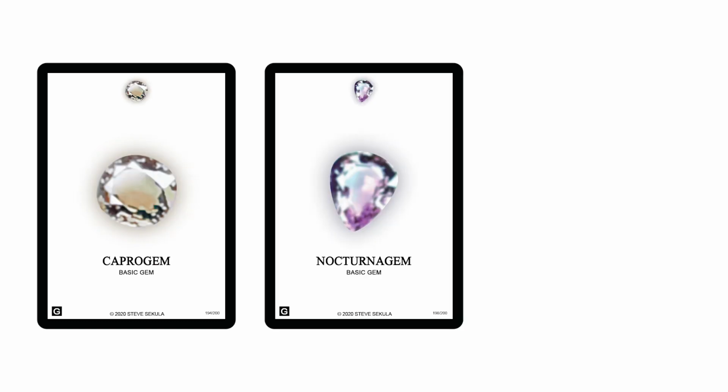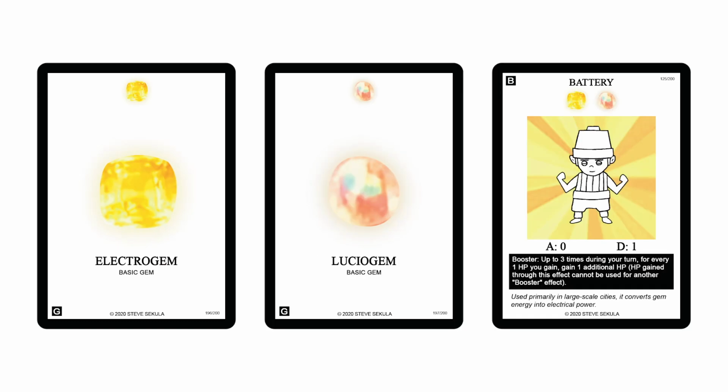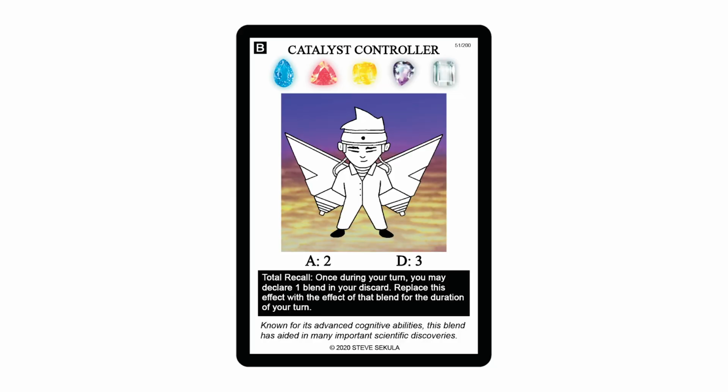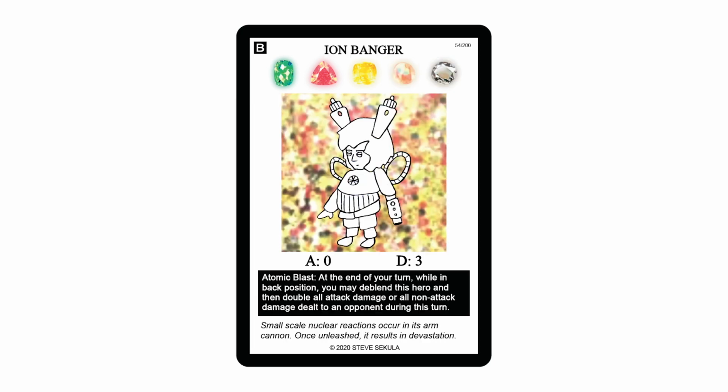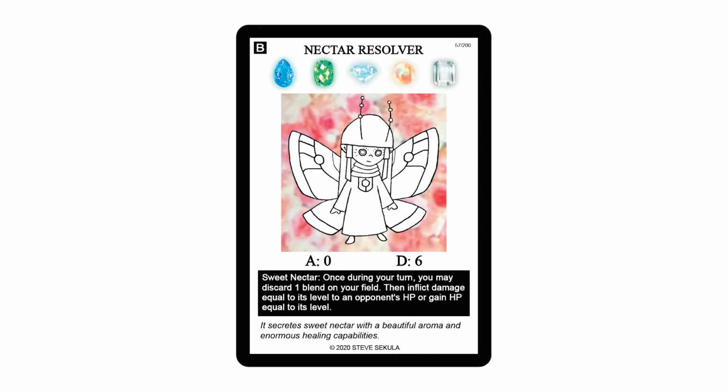In Gem Blenders, I kind of built in a mechanic working against that. Because blending is a mixing of different gem types, and every blend requires at least 2 different gem types. And most competitive decks are going to rely on higher level blends, and level 5s use 5 different gem types. So usually you're going to have competitive decks consisting of at least 5 different gem types. This adds another really exciting level of strategy to the game.